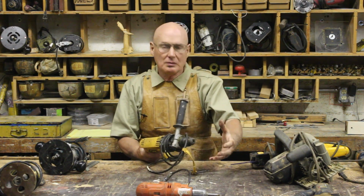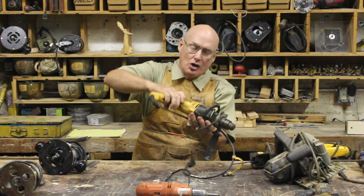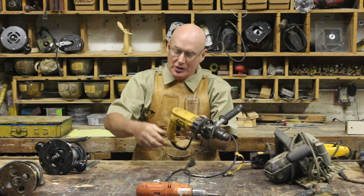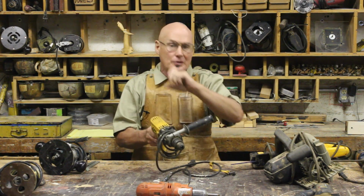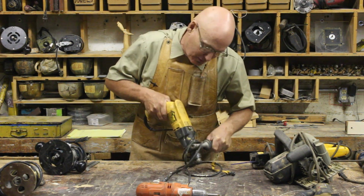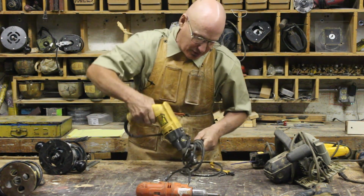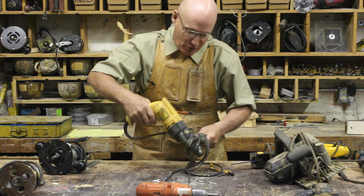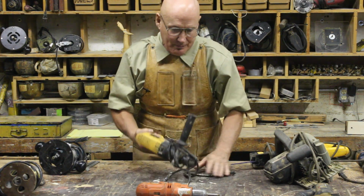So if you had a big hole saw out here, and you were drilling with it, and it got caught, this is so strong that it could damage your wrist. It can break your wrist. So when you get to a 1/2 inch, you usually have an extra hand here so you can hold on to this tight, and when you're drilling down, you can make sure that it doesn't catch and get away from you. Of course, you can let go of it. It doesn't really break your wrist before you let go, but you want to have two hands on a drill bit that's this strong. Now that gives you the ability to drill a hole.